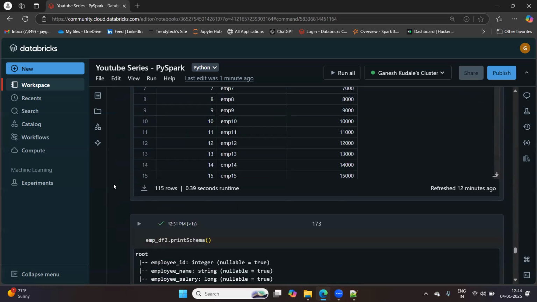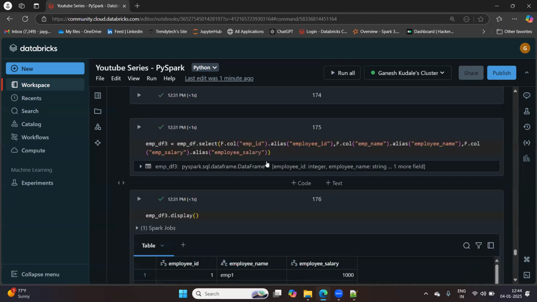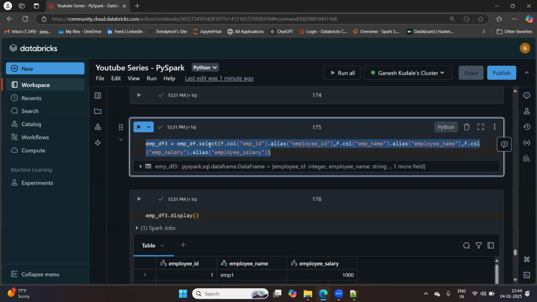But if we see select, it will be performance efficient because here it is directly working on the column object, just updating the column name. In one data frame, it is renaming all my columns. So when you have to select the column names and also change their names, select is the most efficient approach.